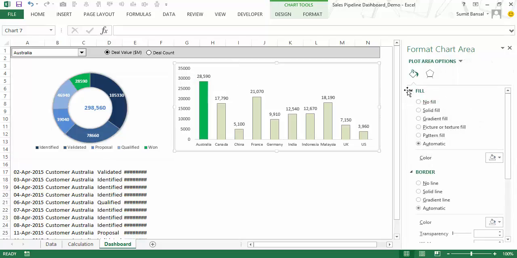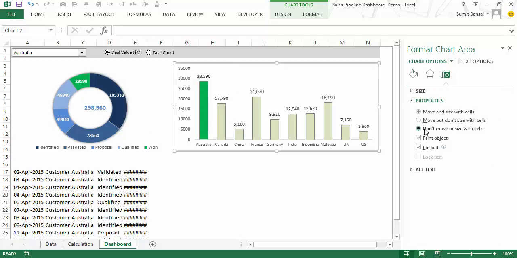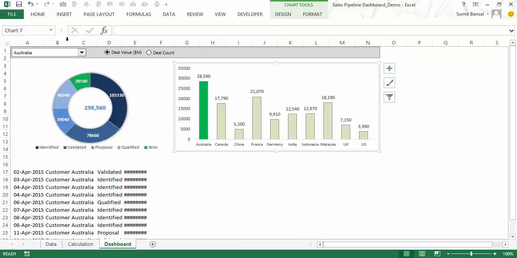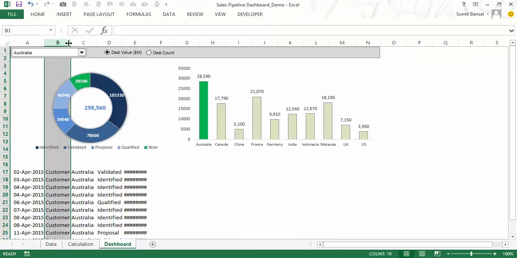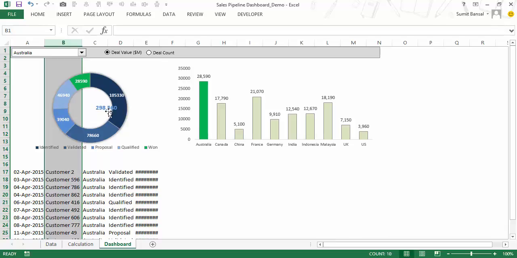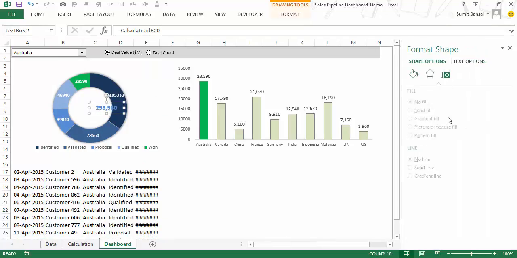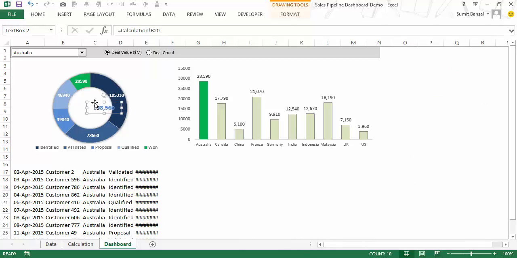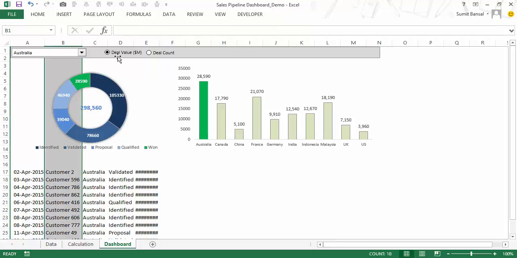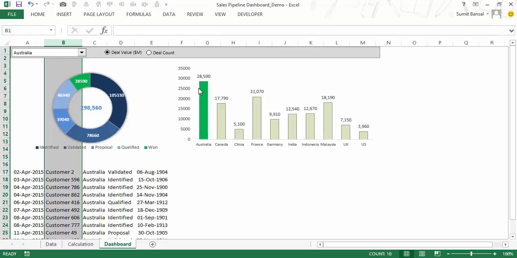Again, for this chart, I would do the same thing. The reason here being that now if I change this row, everything else would remain the same. See, I did not do it for this one and it moved, but I don't want that. So I would simply go and say do not move or size with cells, and I would put it back to its place. Now it would not move. So I can simply double click these and show the value.